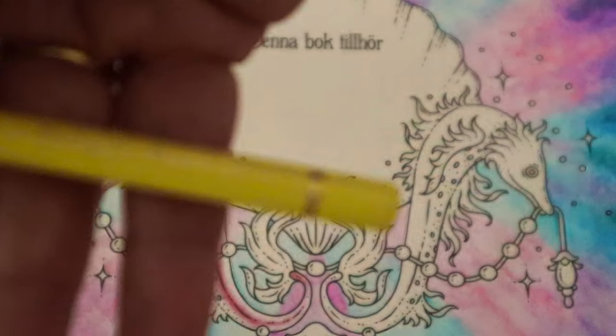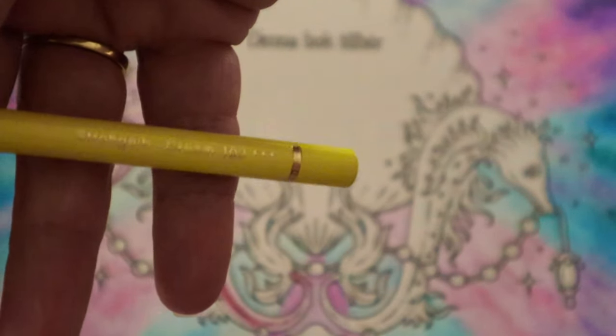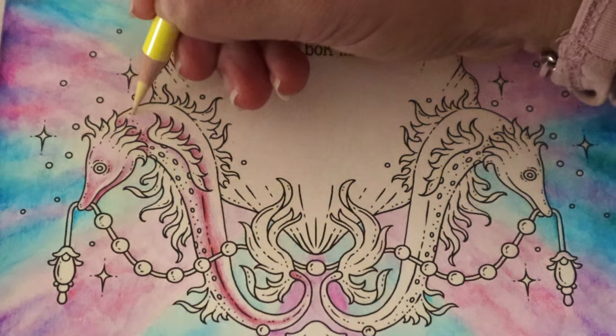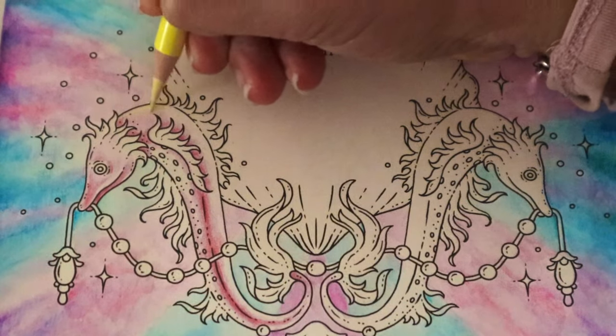I'm going to go ahead now and start putting in a little bit of those lighter areas. So I'm going to go in with my cream to start with. I might go in with a slightly darker one afterwards. We'll see how this goes first.